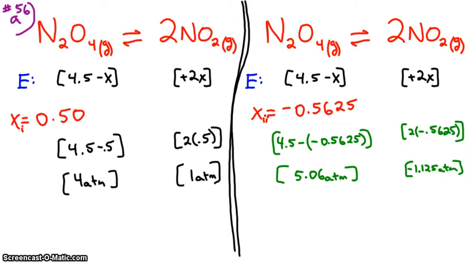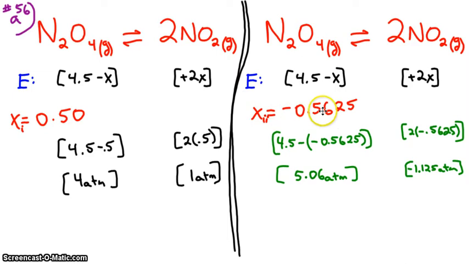Now what's here is that everything is the same on both sides. The chemical equations are the same. The equilibrium concentrations are the same. What's different is the solution for one X from the quadratic formula that we just solved and the other solution of X from the quadratic formula. I'm going to substitute both of these X values in. On this side, you end up with an equilibrium concentration of 4 atmospheres and 1 atmosphere.